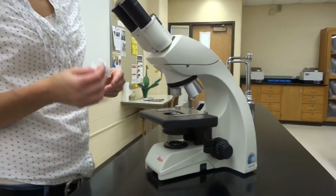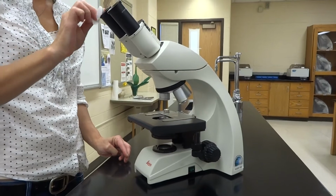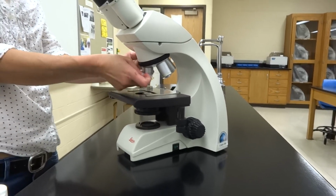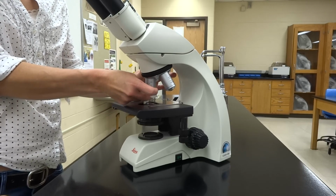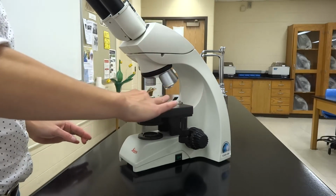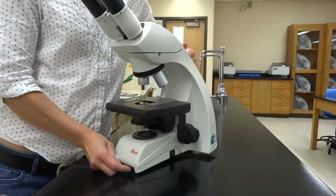Starting with the oculars, because your eyes were touching that. The condenser lens. Just gonna clean the whole thing for real for you guys. And then the objective lens, if you can hit them. Yeah, I know, the 4X is really hard to get, but the 10 and the 40, because they stick out, you should wipe them down for us. And if there's any other spills you had, especially if you had a wet mount, it'll be nice of you to clean those up, because these are what you'll be using and everyone else will be using for the whole semester. And then you will carry it nicely back to its numbered shelf, or again, I'll take points off if you don't.